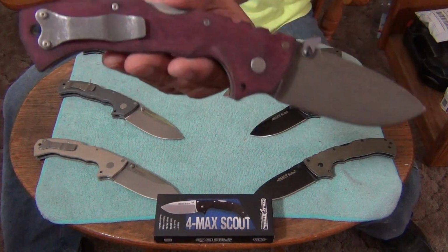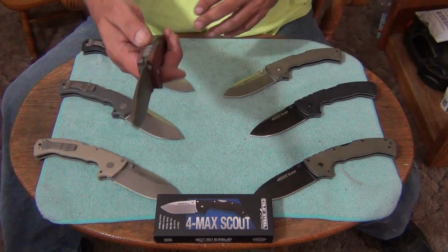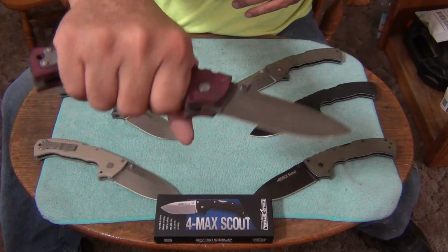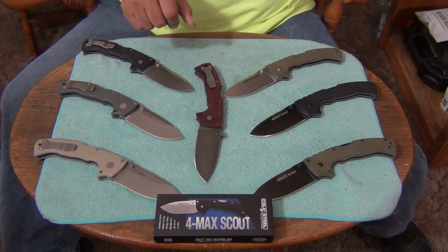It's absolutely beautiful, people. I like the way all the hardware is all matching, along with the lock bar. It's a beautiful knife, and it feels good in hand. I always like the way these feel in hand. Let's see how much it weighs. See if it's lighter than the others. That's my curiosity.